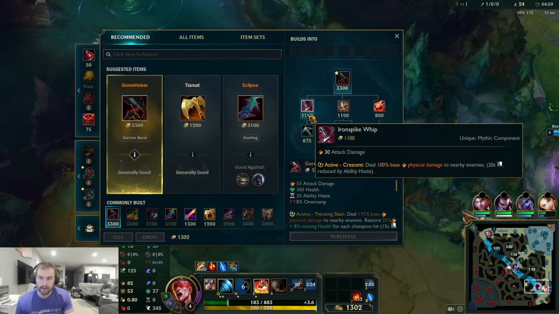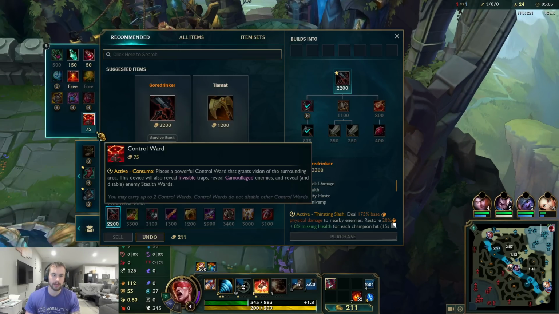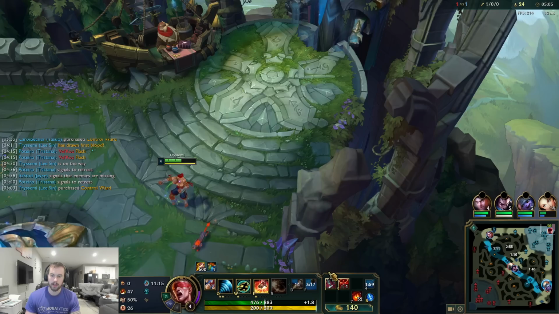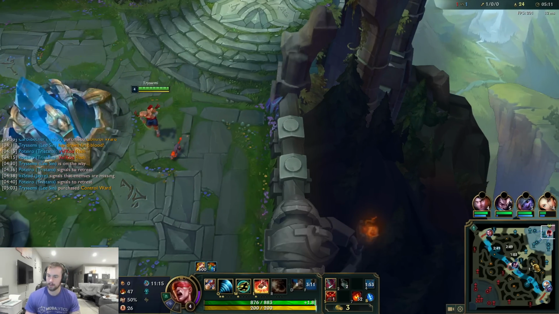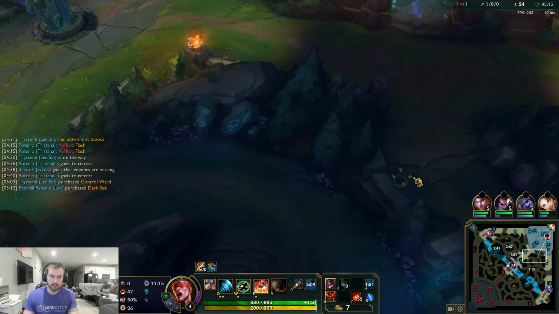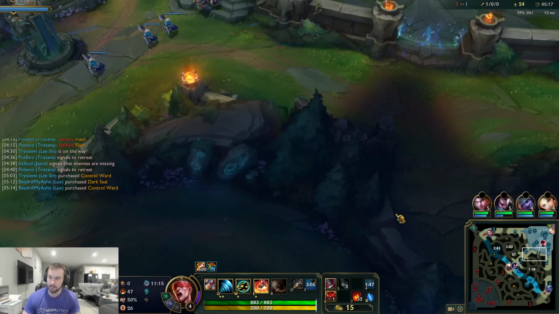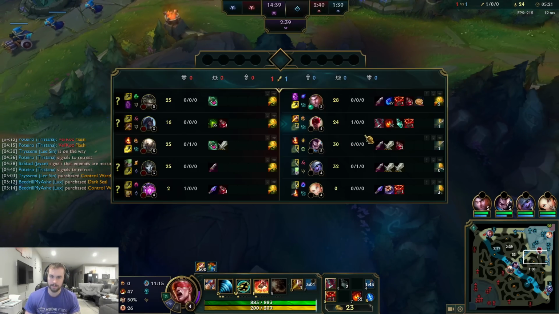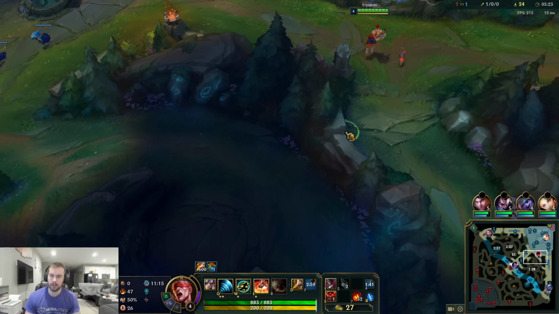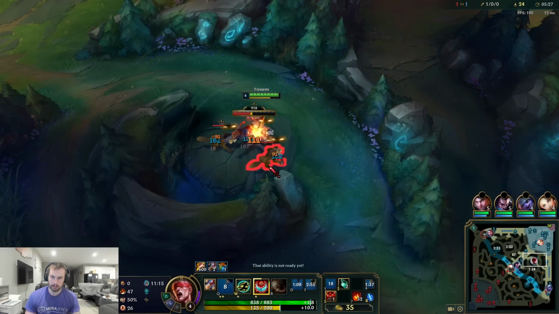We got Iron Spike Whip on our first back, which is always really good. I have enough for a pink ward, and I have enough for refillable pot. I might as well get it pretty early. It's probably worth it. Udyr, I don't really know this matchup, to be honest. I haven't played much against the reworked Udyr, but Lee's usually pretty good into bruisers with the build I'm going. So we'll see.